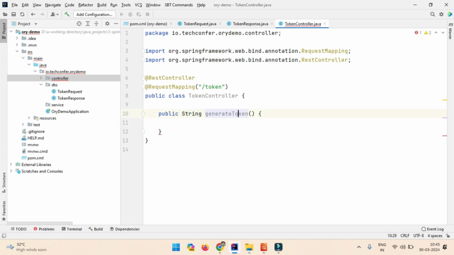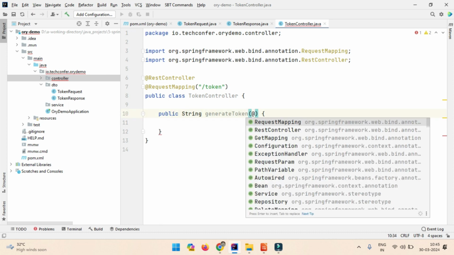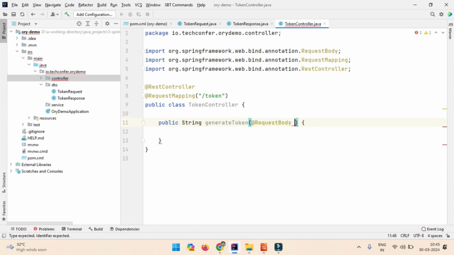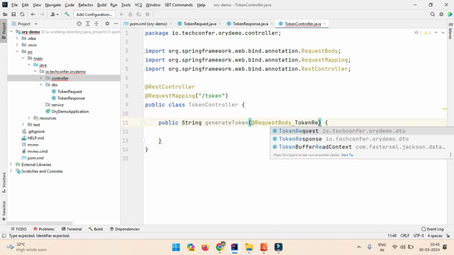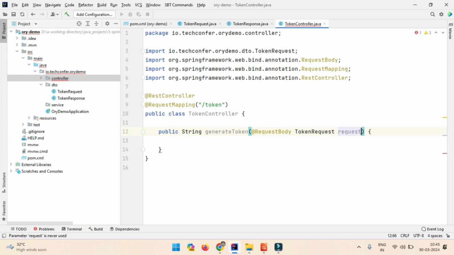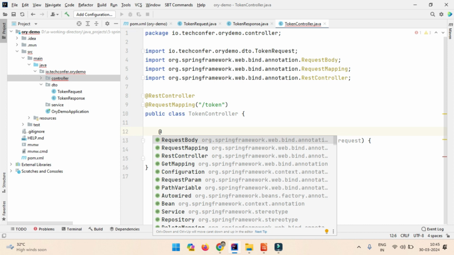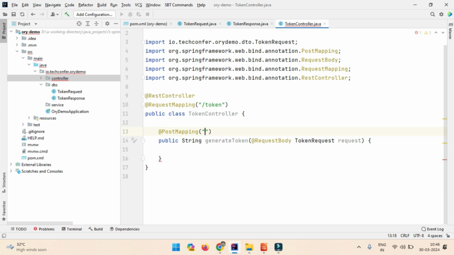So this will accept one body, that will be TokenRequest, so RequestBody and class TokenRequest. Let's annotate this one as PostMapping, because we are sending a body in the request, and name as generateToken.